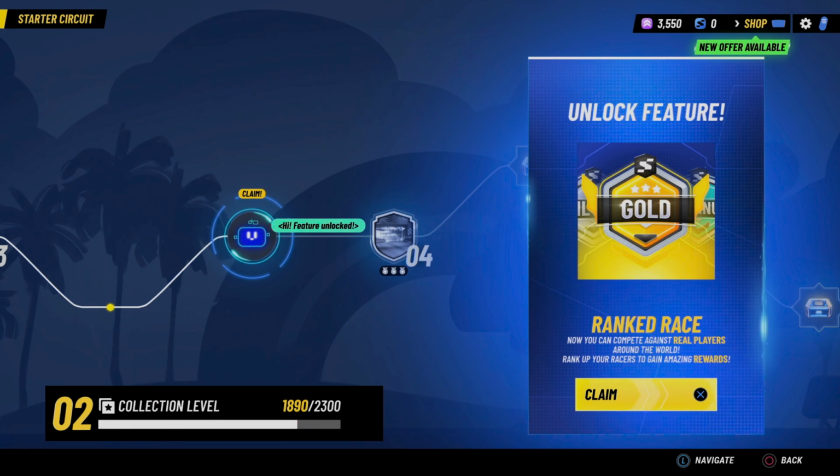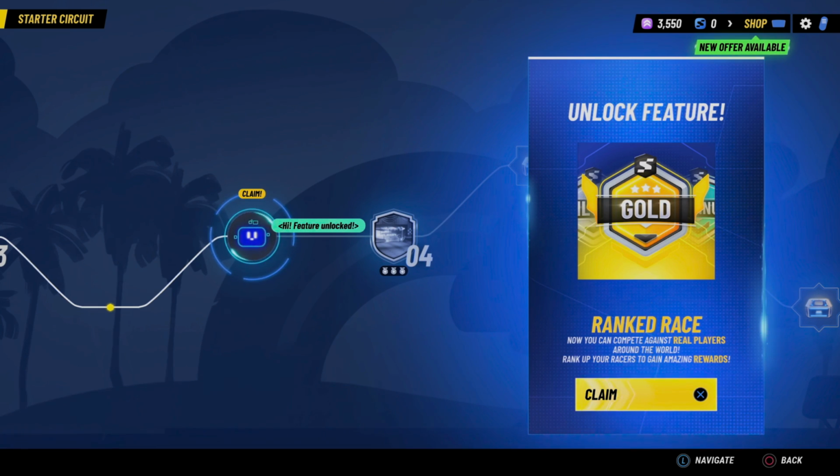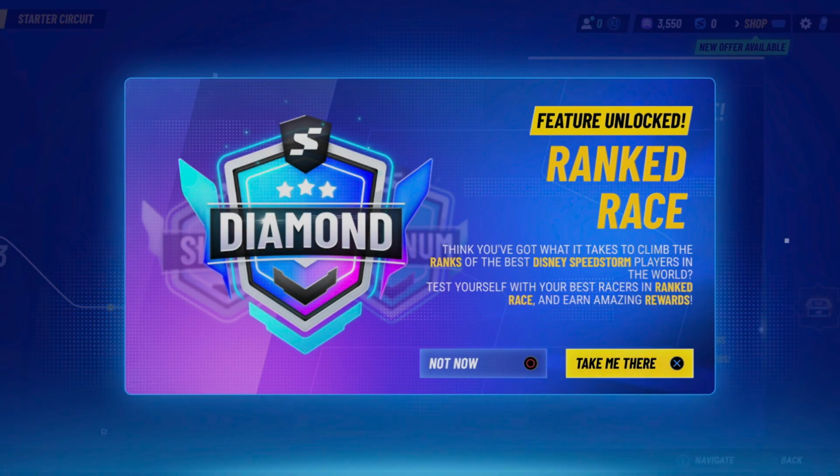Now, during this starter circuit, you're going to be unlocking things as you go. One of the things that you unlock early is going to be ranked mode. You could choose to do ranked mode if you want, or you can just say you do it later. I chose to do it later just because I wanted to make the video in a chronological order, and as a new player, you probably don't want to hop into ranked anyway. So I finished out the tour.